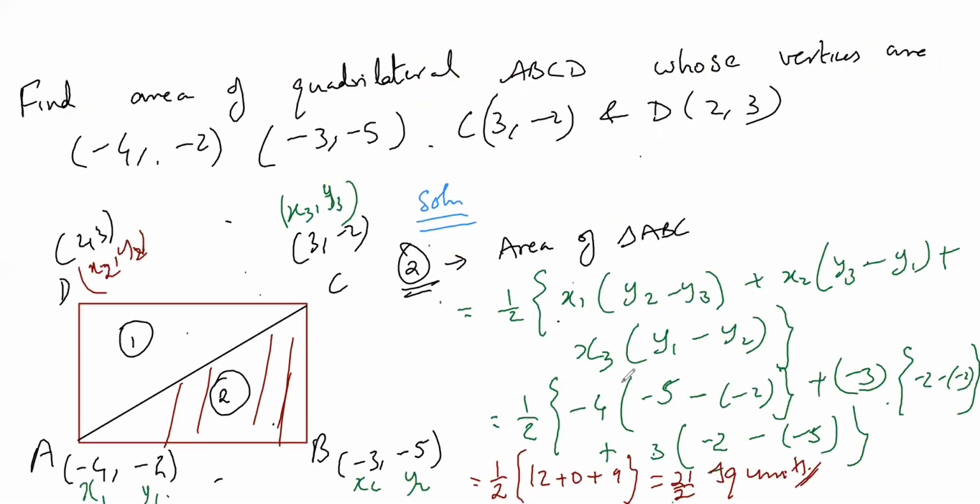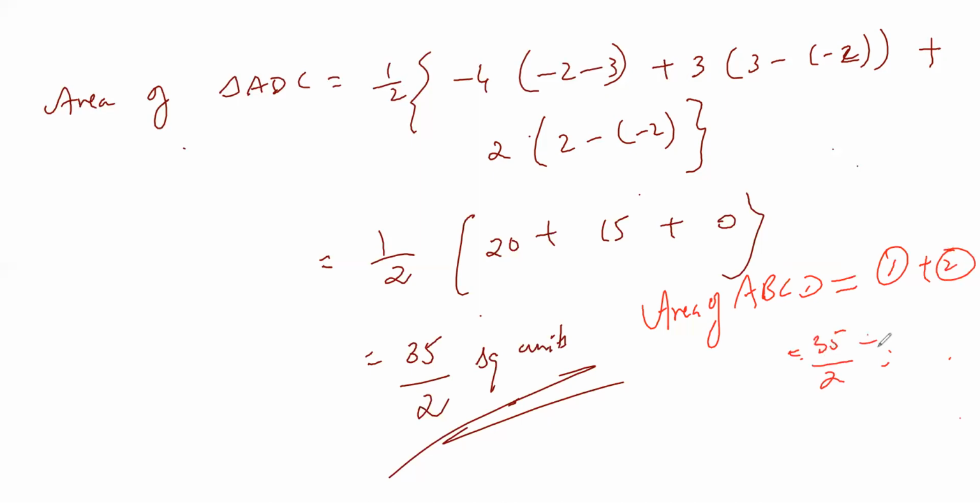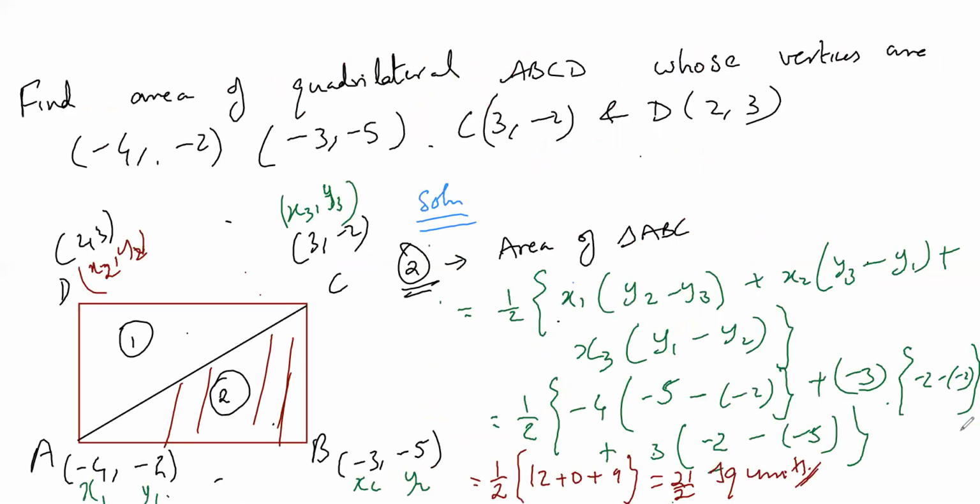So now you can do this thing. Later on, you can copy it on the next one. So then if I add these two equations, area of quadrilateral, not triangle, area of quadrilateral ABCD is what? Equation 1 plus equation 2. Equation 1 is 35 by 2, equation 1 is 21 by 2. Correct? So this is nothing but 56 by 2. So 28 square units is the answer. Square units. That's it. So once you finish the first page, let me know.